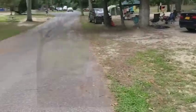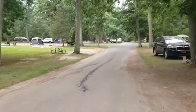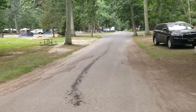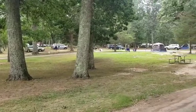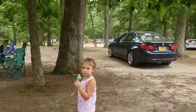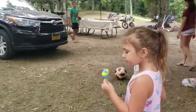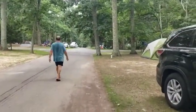I didn't film the hike, but I'm gonna share pictures because we went with other families, so I didn't want to pose them and get them in our YouTube videos. But overall, I really love it here at Wildwood State Park, and this is beautiful here. The amenities are great. Nice hiking trails, beach that you can walk right down to. Over there where Eleanor just bought an ice cream. Right now, hookup, which is definitely a plus. We like that.